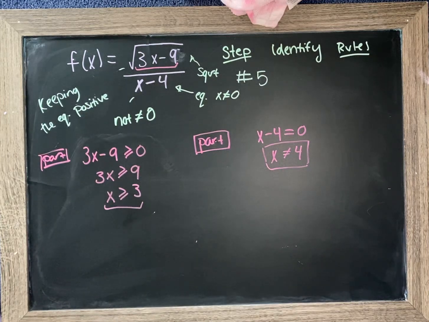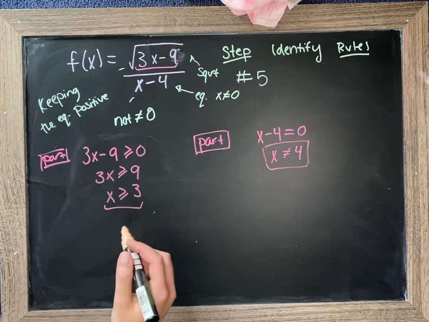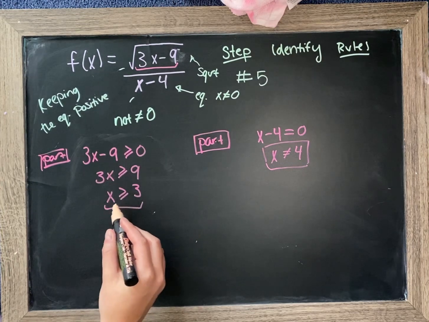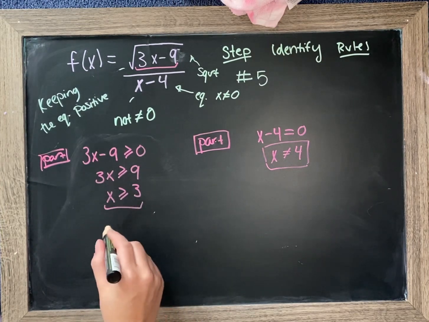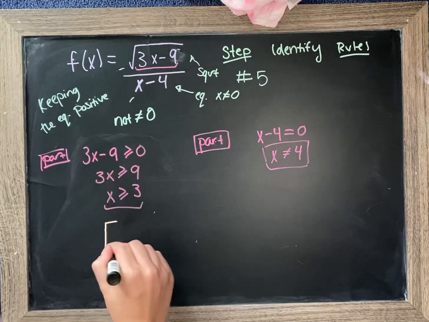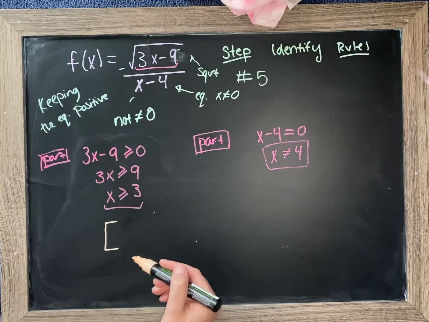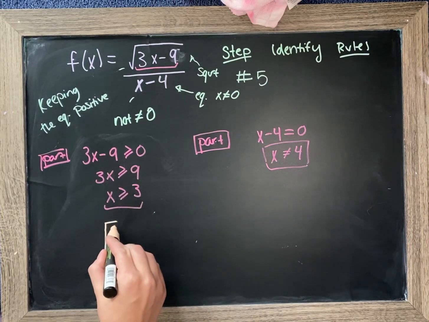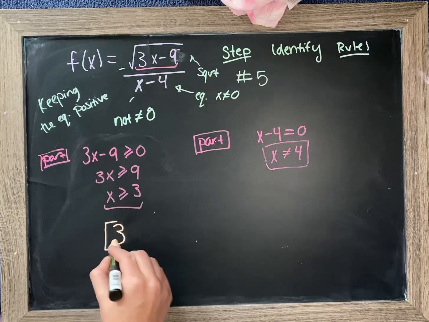cannot be 4. So it's a little bit awkward, I think, to do this one in interval notation, which is why I kind of wanted to show you guys how to do a problem like this. So what you're working with is when you want your x to be greater than or equal to 3, again, we're going to start with a bracket. And you need to include that bracket there because you want to make sure that you're showing that your x is going to be equal to or greater than 3.